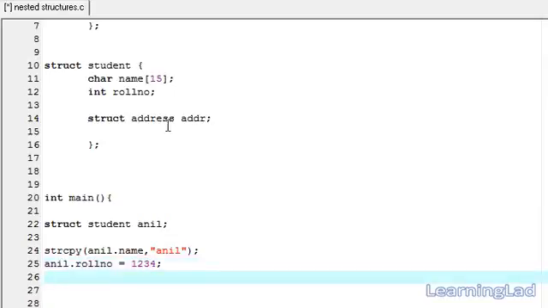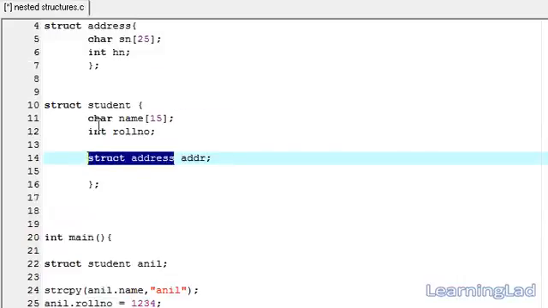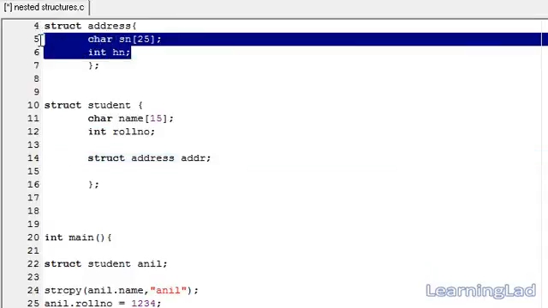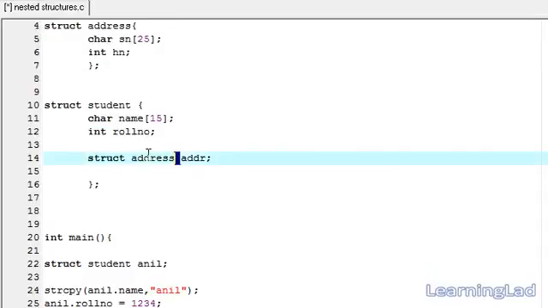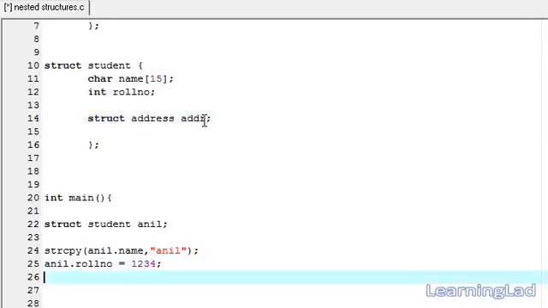Next we have to assign the values for the element addr, but this addr is a variable of structure address. So first we have to access the element addr inside this structure student, then we have to access the elements street name and house number inside this structure address. For that, first we're gonna access this variable addr inside this variable Anil.